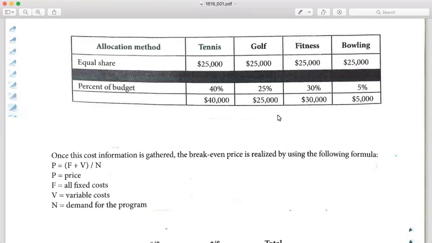Many parks and recreation agencies use federal or state grant funds for capital projects such as land acquisitions or trail construction. When the capital projects are complete, the agency is left with the operation and maintenance cost. So they usually cover the capital cost, and we usually assume afterwards the operations cost.